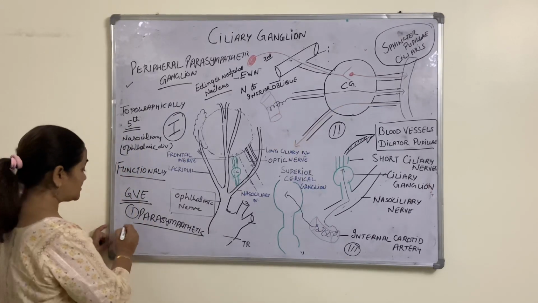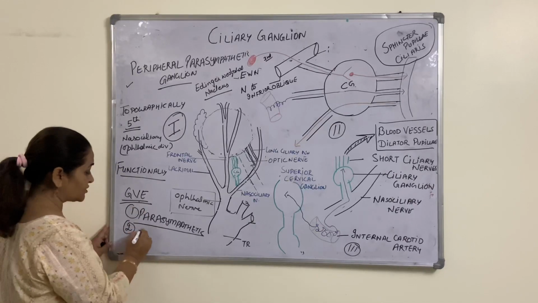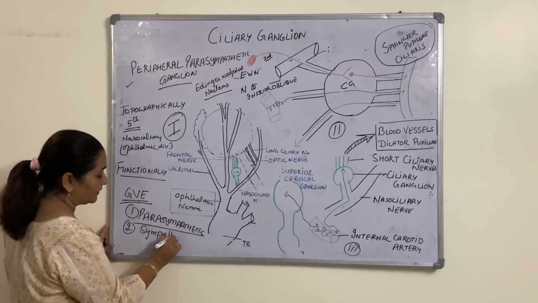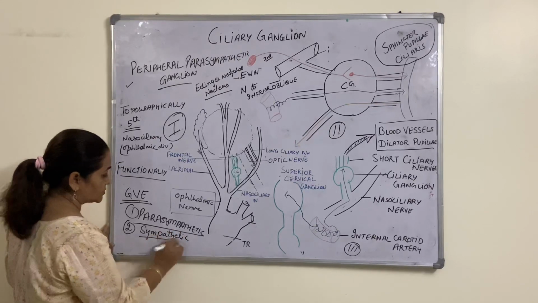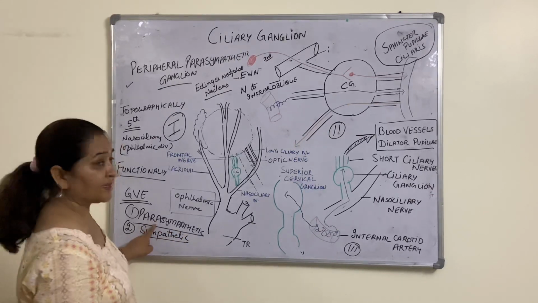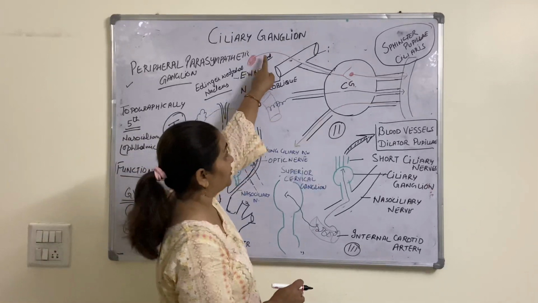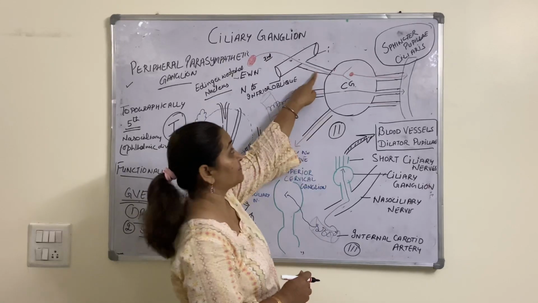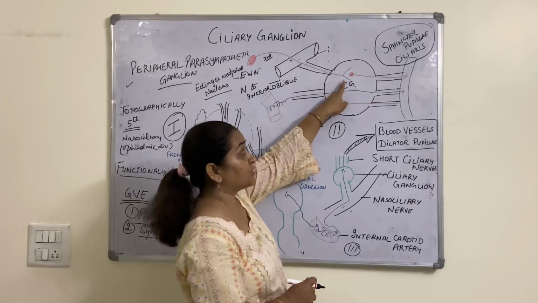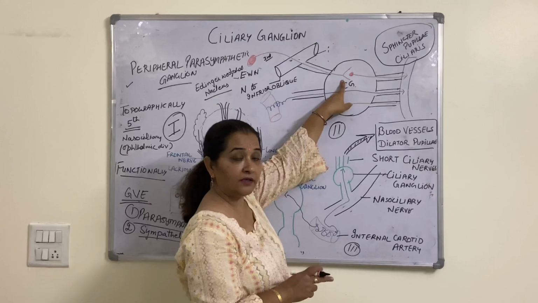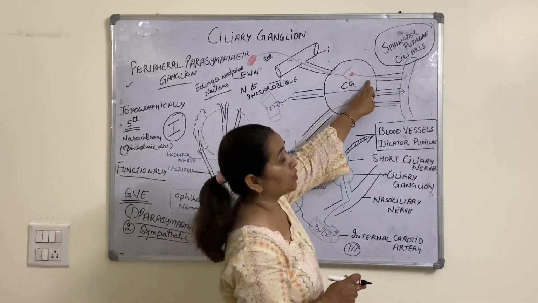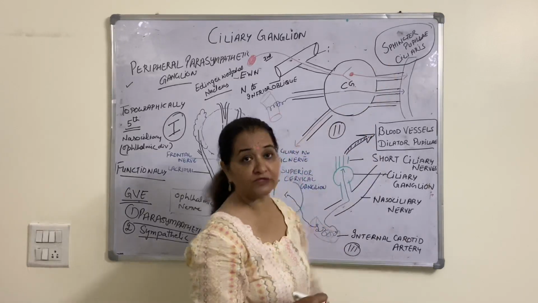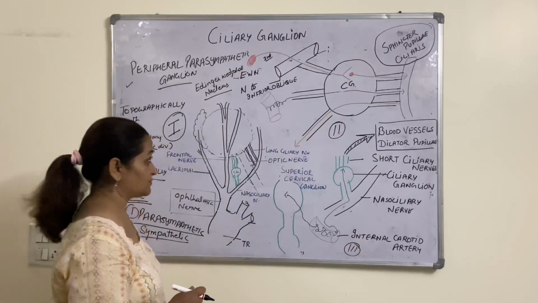Now next root which is attached to the ciliary ganglion is the sympathetic root. In case of parasympathetic, first I would like to tell you that once the fibers are running along with the nerve to inferior oblique, these are preganglionic fibers. So the relay is happening in the ciliary ganglion. After this, the fibers are called postganglionic fibers. So these fibers supply these two muscles, that is sphincter pupillae and ciliaris muscle.